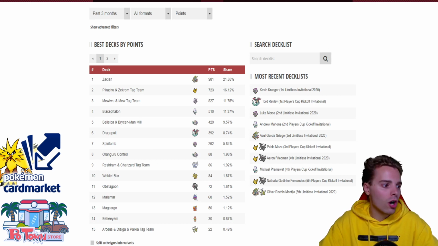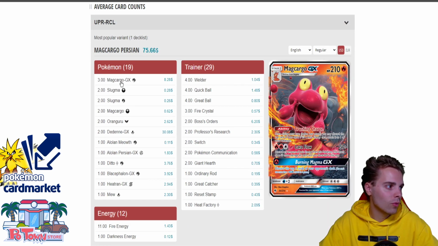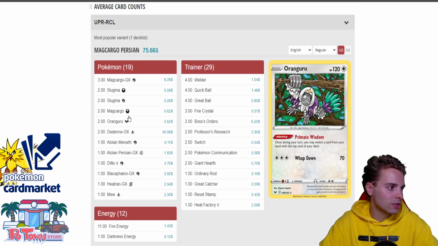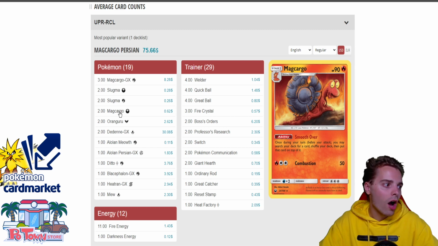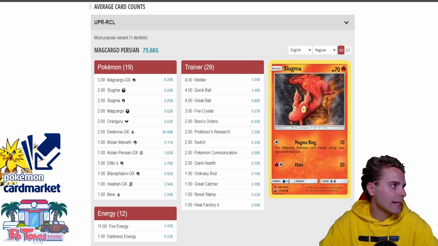Magcargo, attacking Magcargo deck also is rotating out of the format. With Magcargo GX and of course the one from Celestial Storm putting a card on top of the deck. This entire deck is gone. Even Ditto helping out as a 5th basic deck is entirely gone.